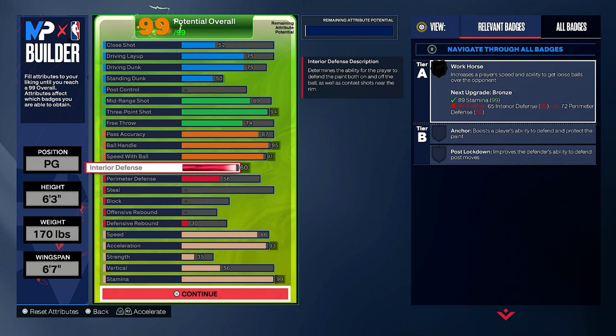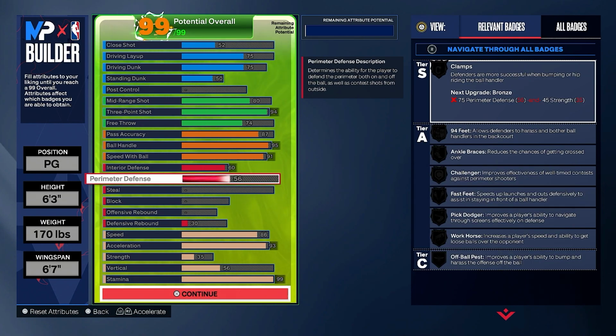The last thing I want to talk about is the defense. 56 perimeter, I know it seems crazy. It seems like you're going to get babied every single time anybody shoots the ball over you. If you're there, it really doesn't matter. But I was actually playing on-ball defense in the Rec gameplay y'all are going to see later, and it didn't really go too bad. I mean, yeah, there were a couple plays, but it didn't really go that bad.